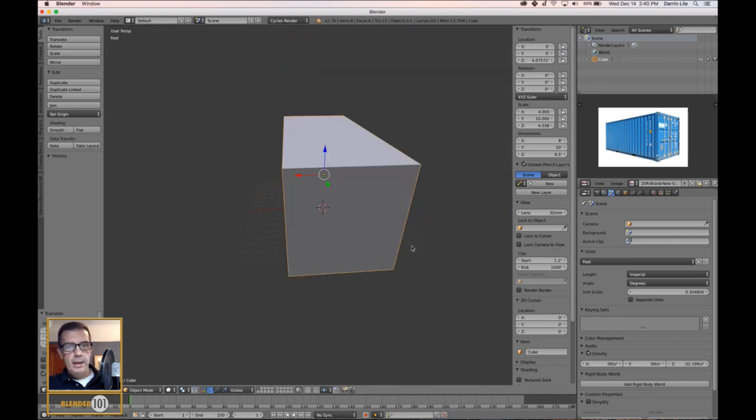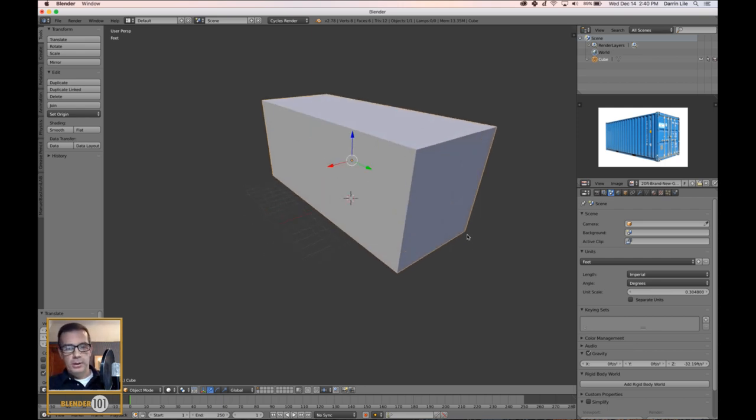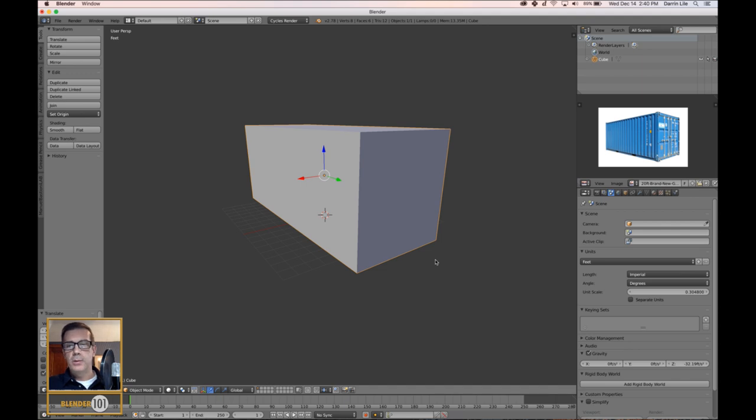Now, that is basically pretty much going to be our low poly object. I'm going to add a few more edges to it, I think, but that's pretty much it. All right, so now let's duplicate this and I'll move it to another layer. And let's begin working on this here.